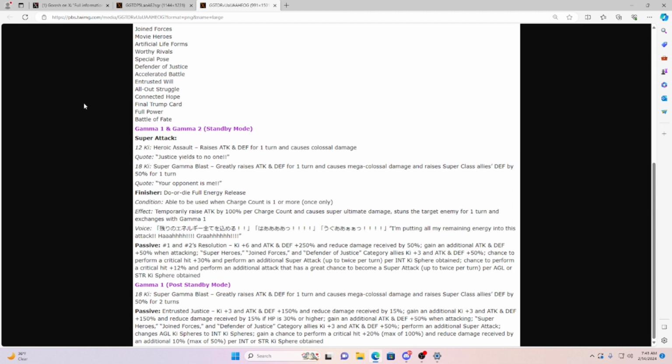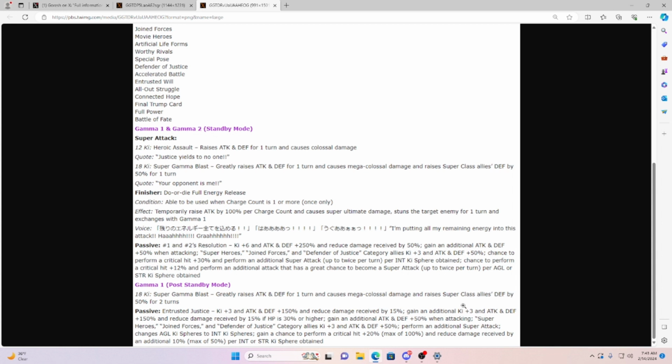Wait, you can see this. Okay, so let's say you have them slot two, 70% HP. This is the best and soonest possible scenario. You get them turn two, right? Your HP is 70% below. You go into the standby, right? Then you come back on turn four. You do this. You can see Gamma 1 by turn six. Okay. He only has an 18 key. Okay, Entrusted Justice. This is broken.